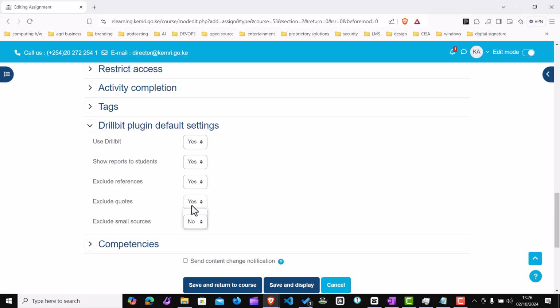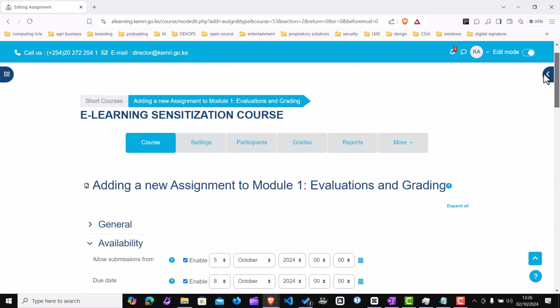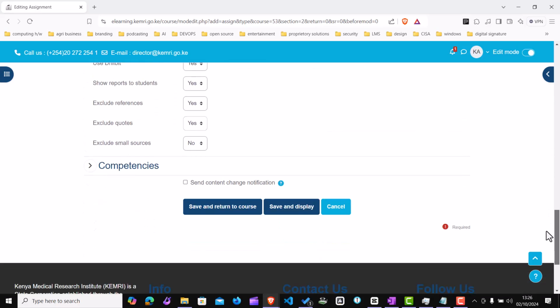Yes would suffice since it's a quote anyway. Then exclude small sources. You could say no. Then that's it. Those are the contents that make up a properly done assignment.